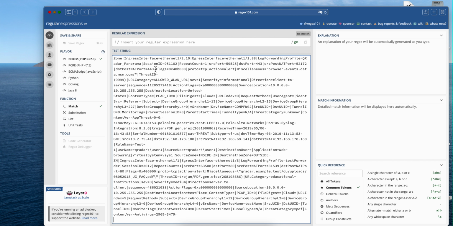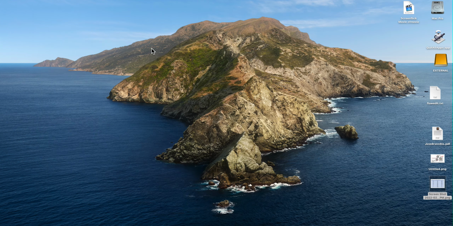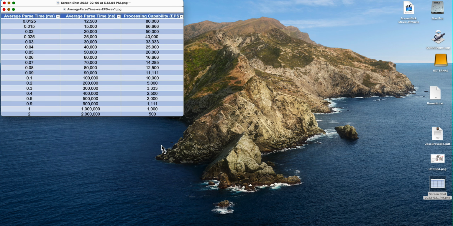We illustrate that concept. I'm using regex101, the same tool I use in my regex video series. Here's a Palo Alto log, and we're going to put in some regular expression to look for specific custom properties. If we put in this regular expression, because we want to pick up the custom property destination location, notice that in this case it finds two matches and it takes 2,643 steps and 12 milliseconds. By the way, these milliseconds have a lot to do with the machine and browser I'm using. You can use them comparatively, but they have nothing to do with QRadar's real timings. So don't get hung up on that.